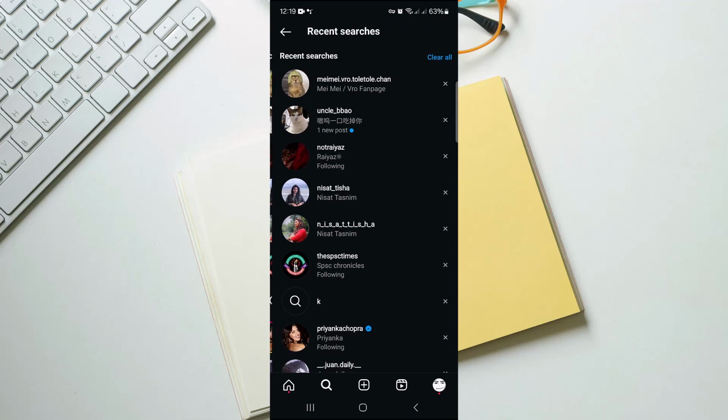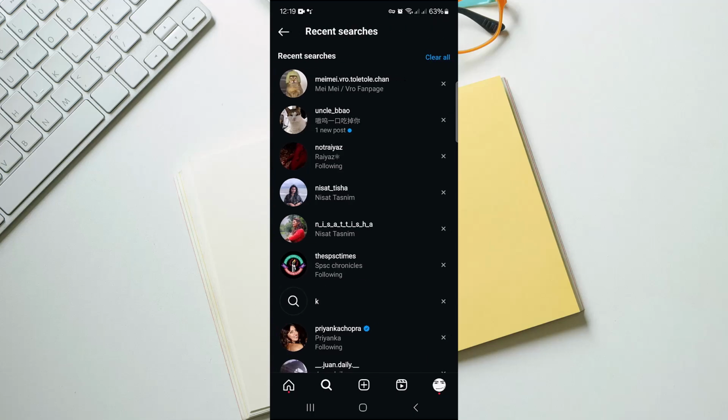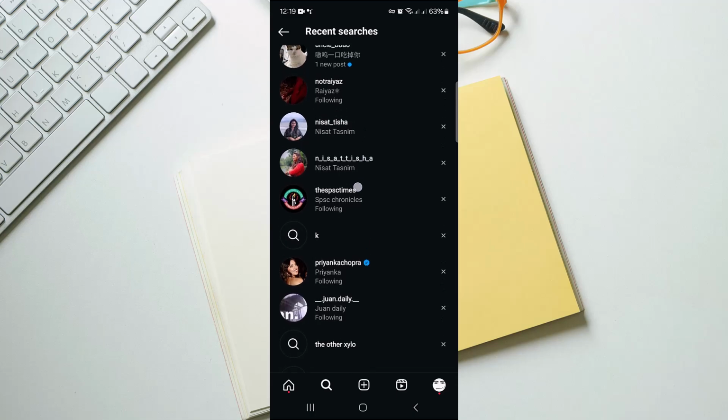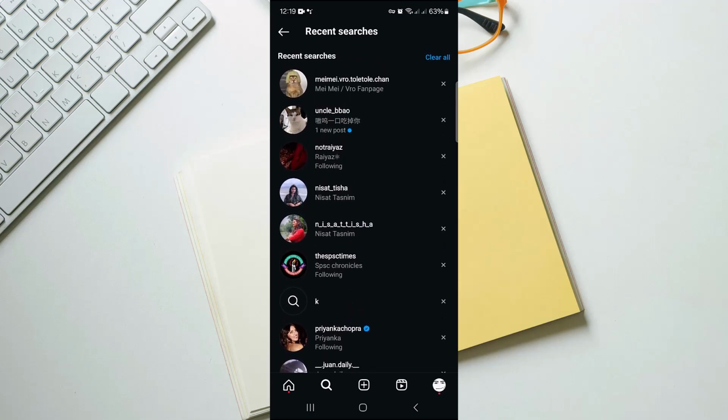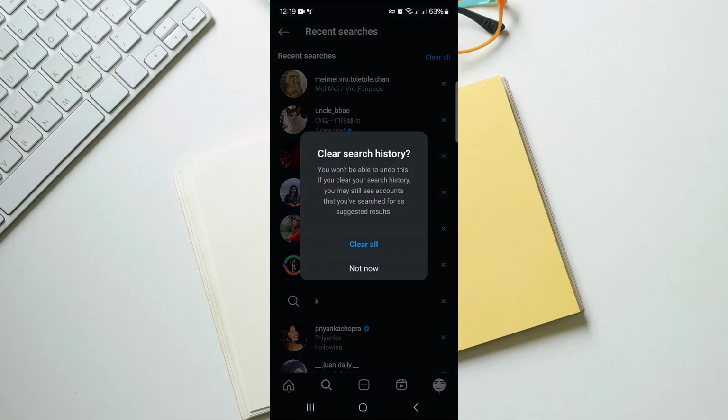And if you click on see all, here are all your recent searches and the suggestions that are currently in here. So as we want to clear everything, we will just click on clear all. And once we click on clear all, the suggestions in my account will be cleared.